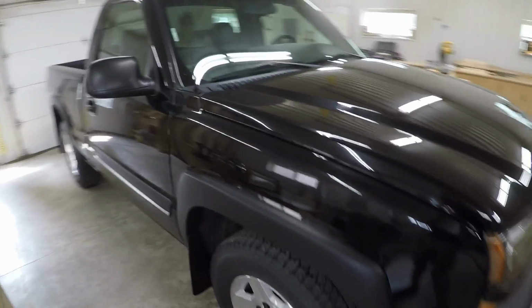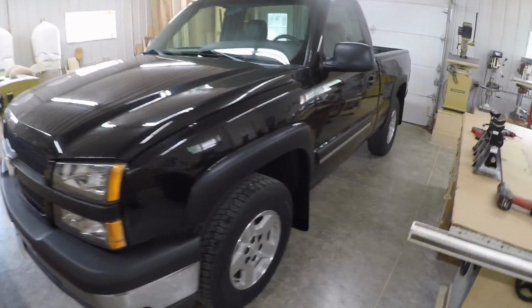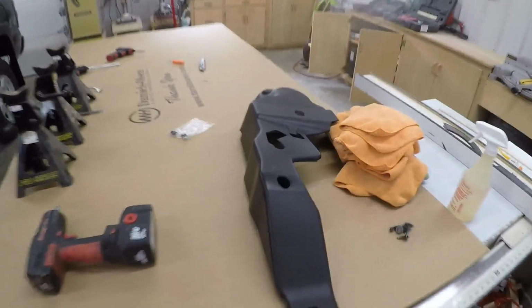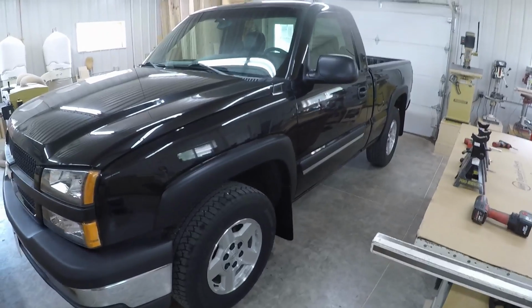Do another walk around. Everything went on pretty good. So I got a couple more things planned pretty soon for the interior. Take the seats out and swap the consoles, that console I was talking about. Also have this panel that goes under the passenger side of the dash. I'll install that, give the interior a good detail.